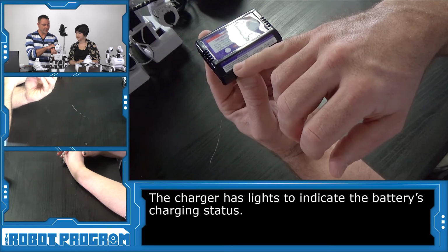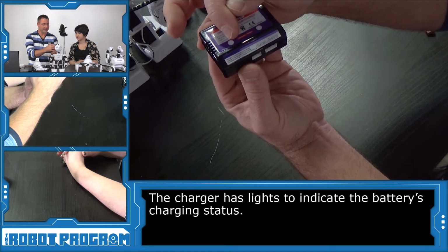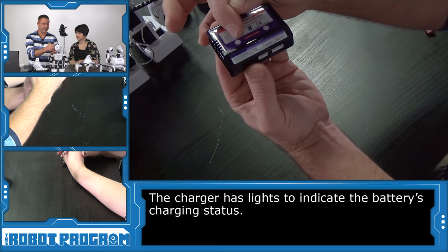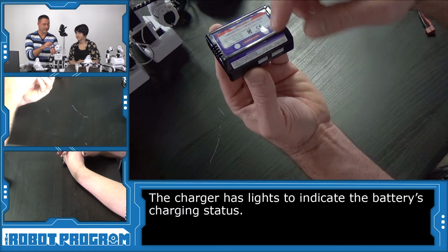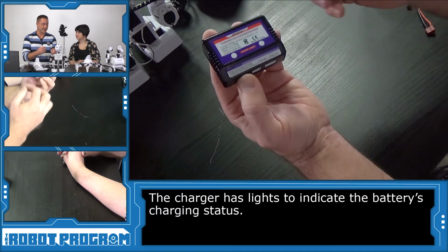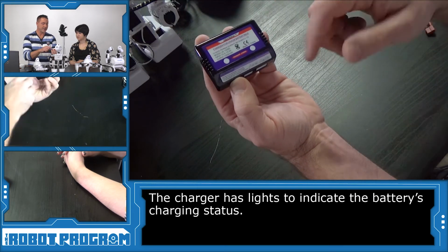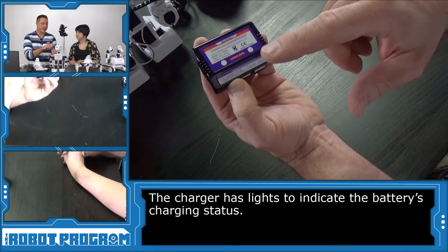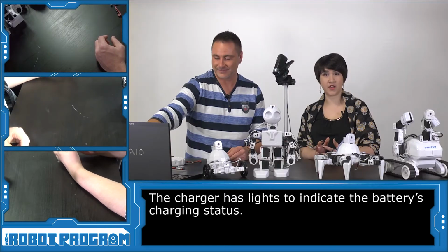The charging red light on the charging side means that the battery is charging. So when the light on the charger side lights up red, it means your battery is charging. When the green light on the charging side lights up, that means your battery has completed charging. You'll see there's an arrow pointing to power and an arrow pointing to charger. So red means it's still charging, green means it has completed its charging cycle. Great, so remember you want to watch for that green light.